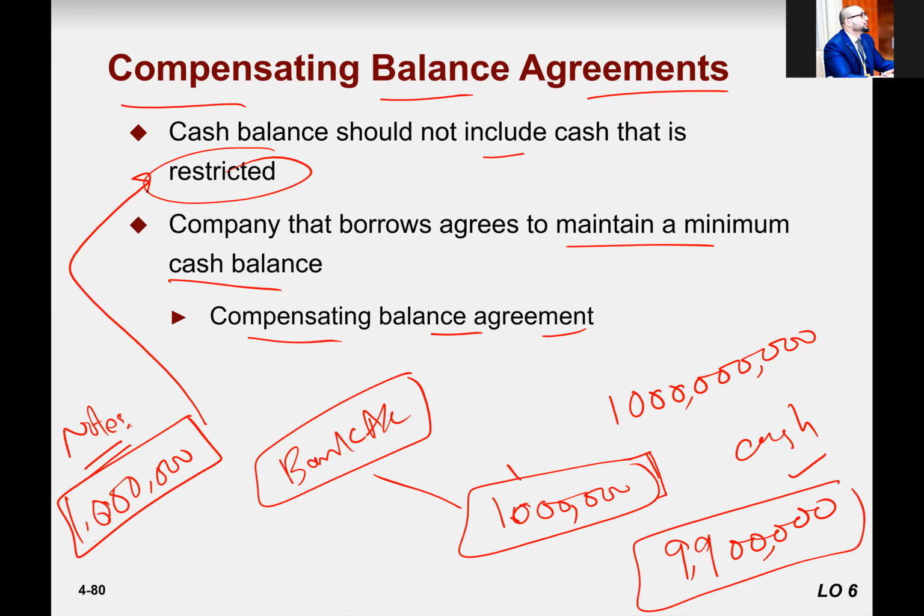So all the cash represented in the balance sheet is cash that is readily used, 100% usable by the company, right? If there is a compensating balance agreement between the bank and your company, that balance is not a part of cash on the balance sheet. It should be reported separately, not in the balance sheet.